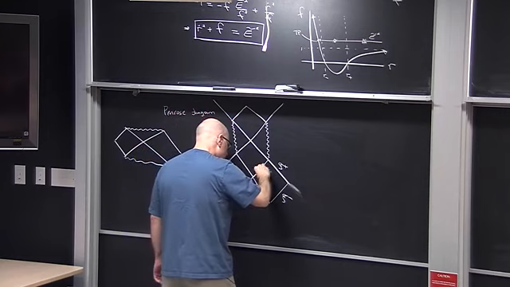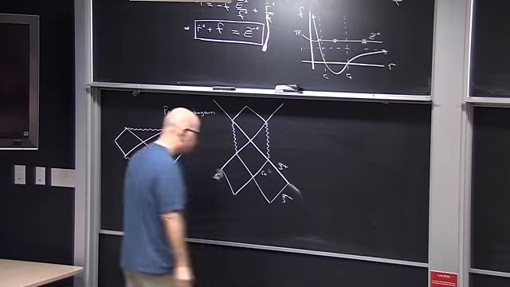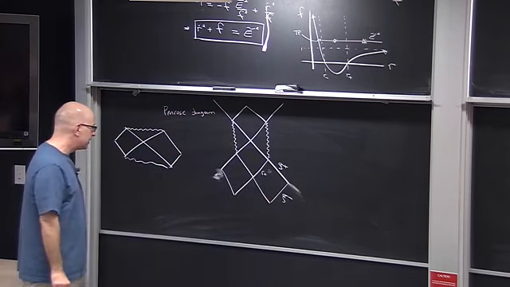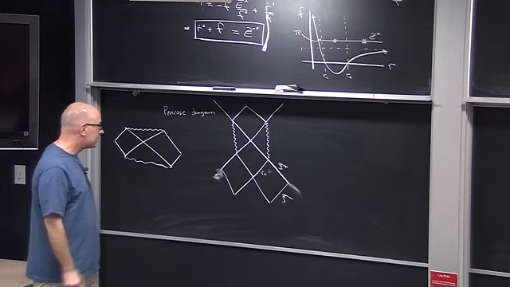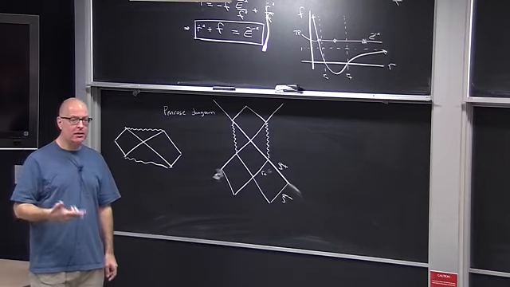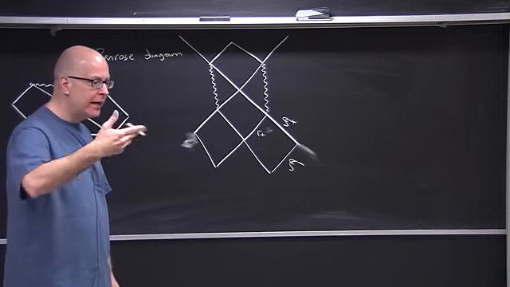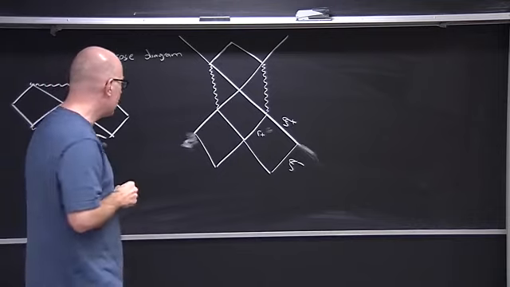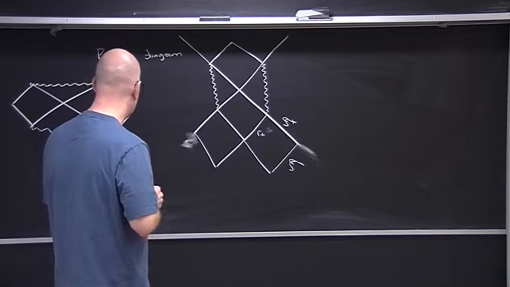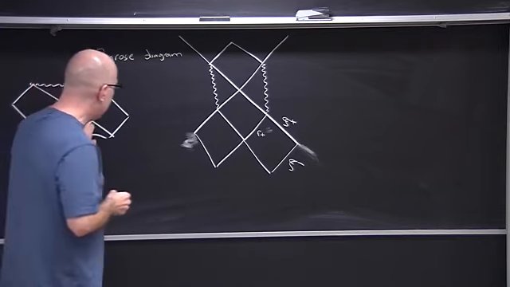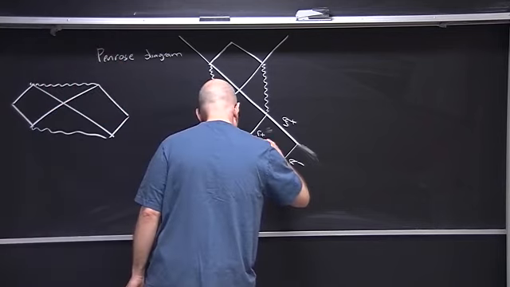But here we have the first horizon. In Schwarzschild, it would be 2m. This is r plus, the outer horizon that has all the same properties that r equals 2m has in Schwarzschild. It also acts as an event horizon and all of this stuff. In Schwarzschild, we had one copy here and another copy there, so the same is true over here.